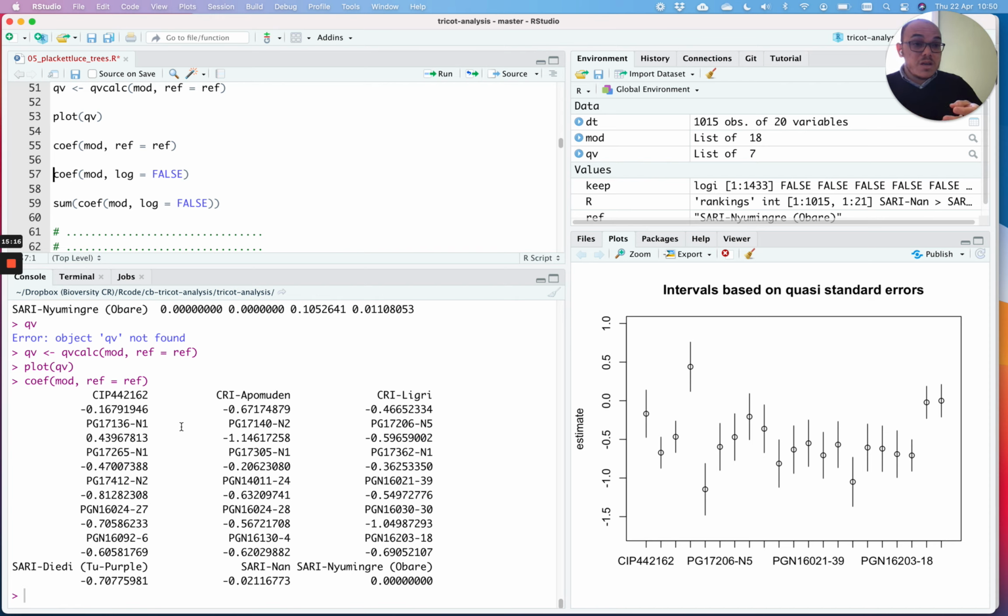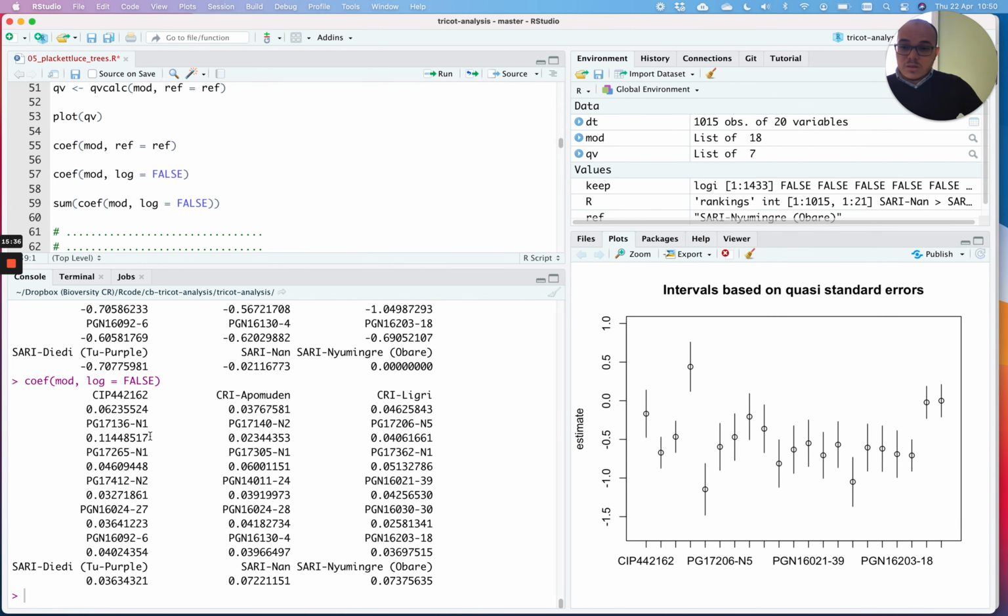When you want something more like a probability of winning, what we do is use the same function coef and then the model, and then we use the argument called log equals FALSE. So we don't want the logarithms, we actually want the probability of winning.